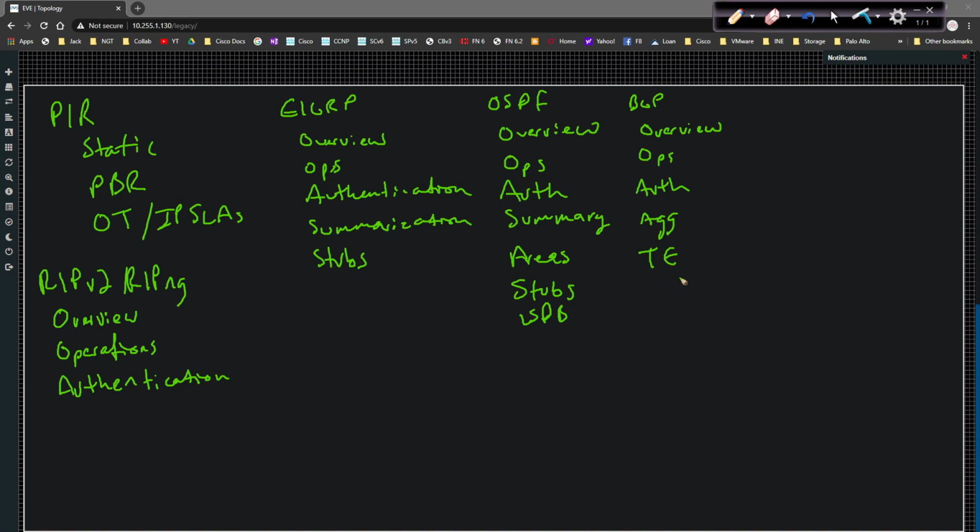Traffic engineering is going to be a big topic area because we're going to be diving into it in a lot of details. So this is going to be how BGP is able to manipulate where traffic is going, how it gets there, that type of stuff. We'll also take a look at confederations. We'll also take a look at its scalability. So what are some of the different areas that you can deal with? There's confederations. We'll take a look at communities. There's a lot of things that we'll be taking a look at in BGP that will take some time. BGP is going to be a long section.